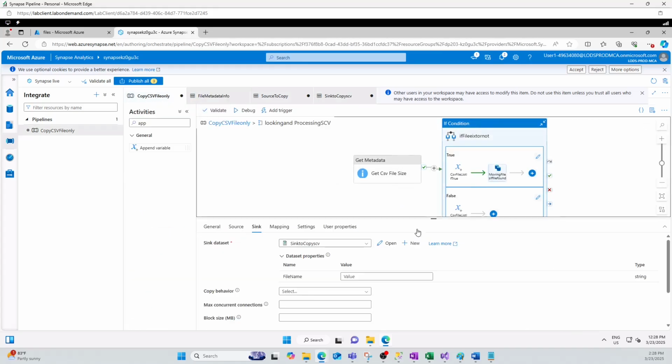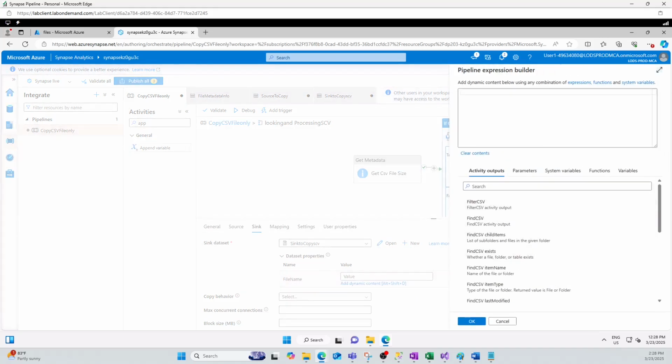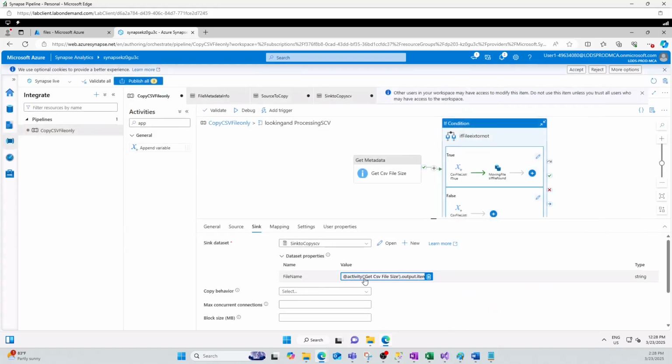I'm going to click here, and then I will be building the sink file name parameter. So this will be again the same thing that we did: get CSV file size item name. The activity reads from get CSV file size and item name. So this is what our parameter will look like.